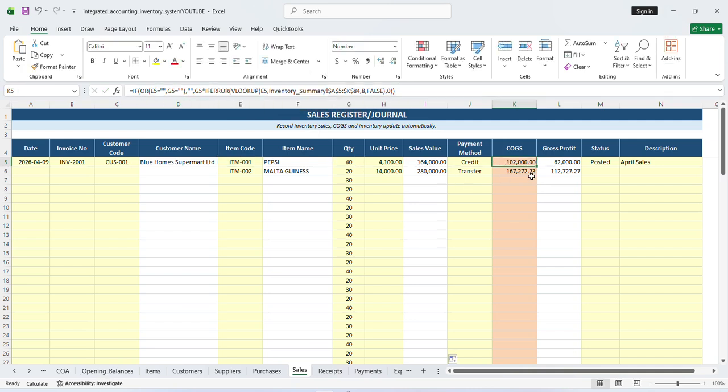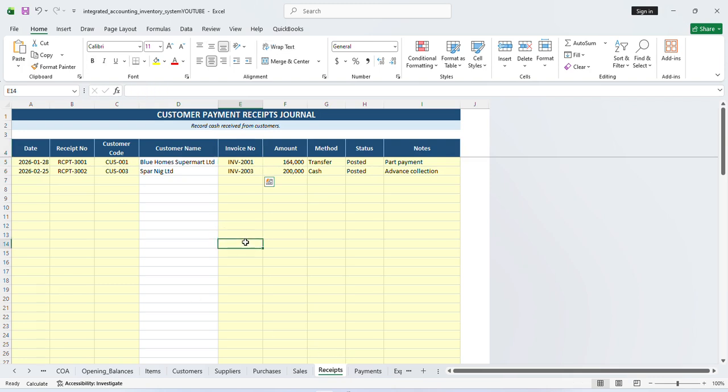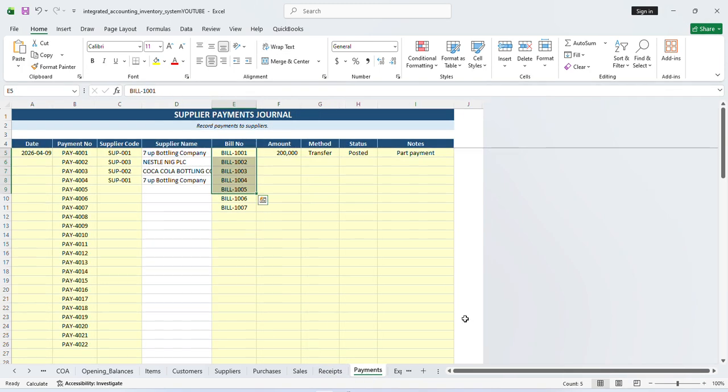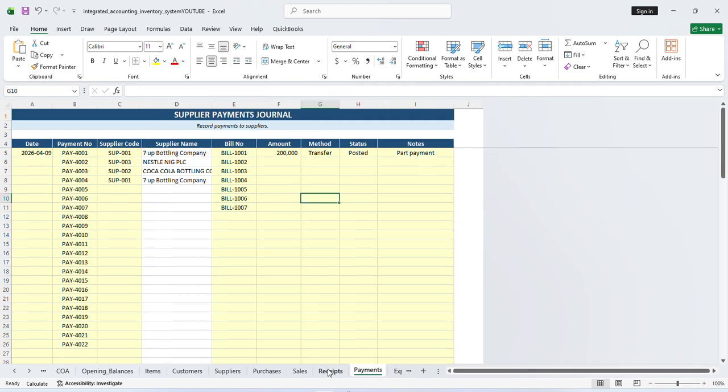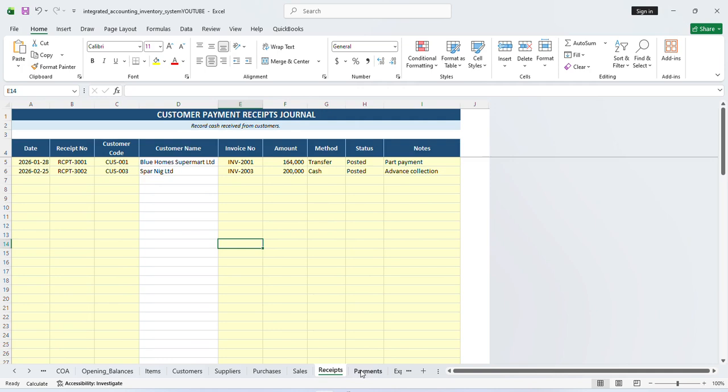Now, when we come back, we are going to look at how to actually build our sales receipt and our payment receipt or payment journal, right? Sales receipt and payment journal. So these are another table or another sheet or another journal or module that we are going to build.